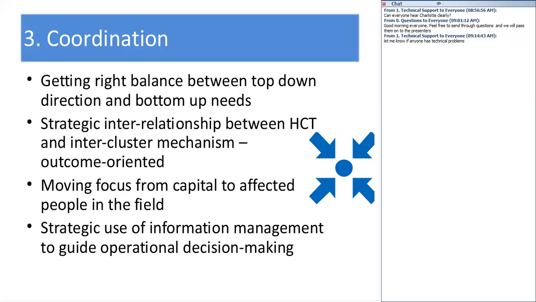One of the areas that also came out, which Panos has already touched on, is the issue of monitoring. How are decisions made in the different forums? In different clusters, we saw, for example, in the Philippines, that many of the clusters had IM capacity, whereas in South Sudan, we didn't see that level of IM capacity in the clusters, despite the best efforts, actually, of the agencies and others to get that capacity in. Having good IM capacity within clusters that is working across with a strategic framework of monitoring is very important for feeding up the chain and allowing the HCT to be able to make decisions based on facts. And this is an area where there is a lot of work happening in the field, but there's definitely a lot of work that's also needed in terms of support from the global level.